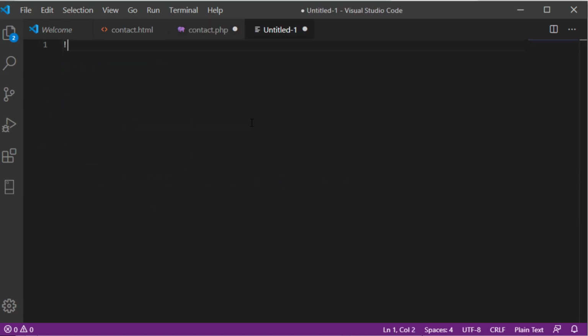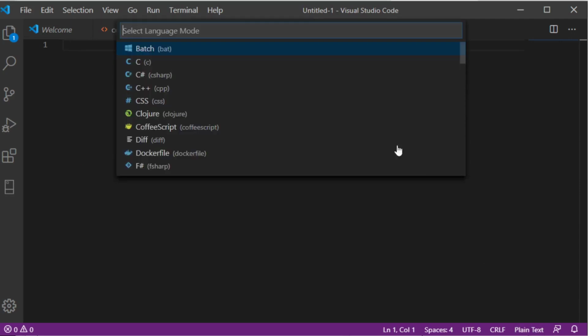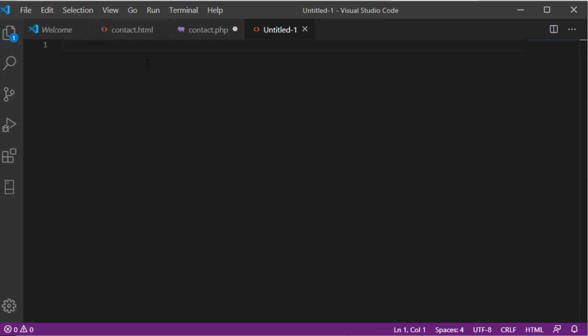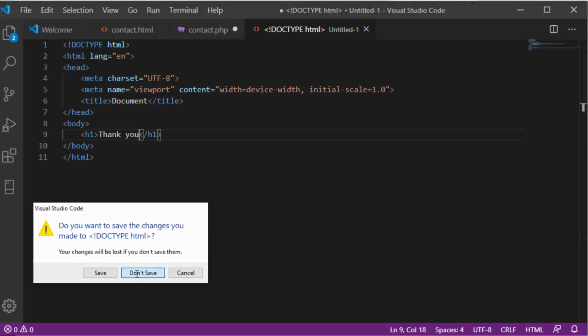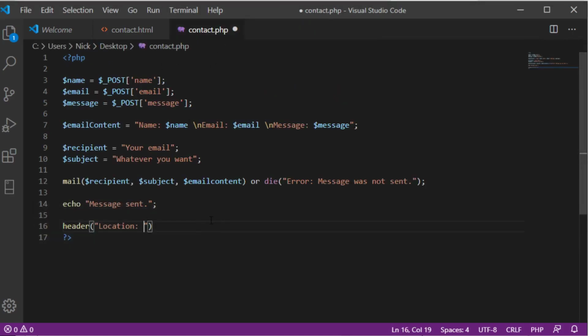let's say I had a new file here and I wanted a new HTML file, and this would be my thank you page. So I might say h1 thank you. Now technically this could be PHP, and you could say thank you and then put some PHP variable in here and it'll say their name. But this would be your thank you page, and you would name that, you know, thank you whatever. So I'm not going to save that, but here you would say location thank you .html, and then that would redirect them to the page, and they can get back to your website when they're done. So that is it. That's all that you need to do.